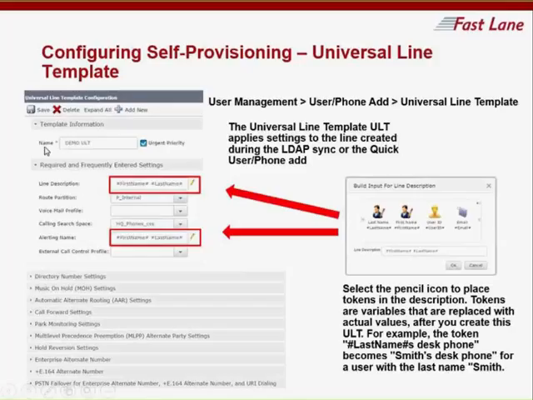Then everybody, what I've done is I've only expanded the first option. See down here, there's options to expand call forwarding, call park, hold reversion. Do you see those? So obviously I can't fit them in the screen, but there's a whole lot of settings that you could set here.